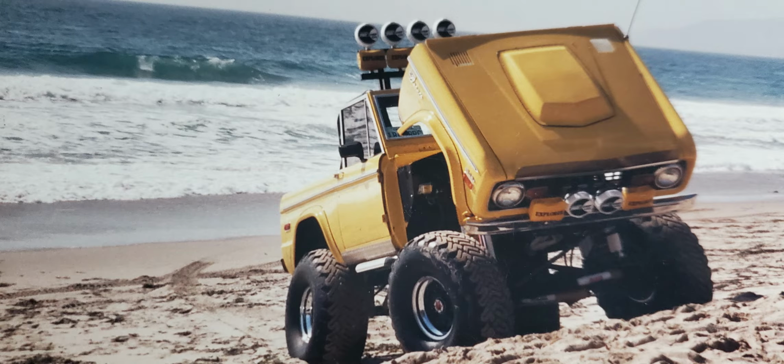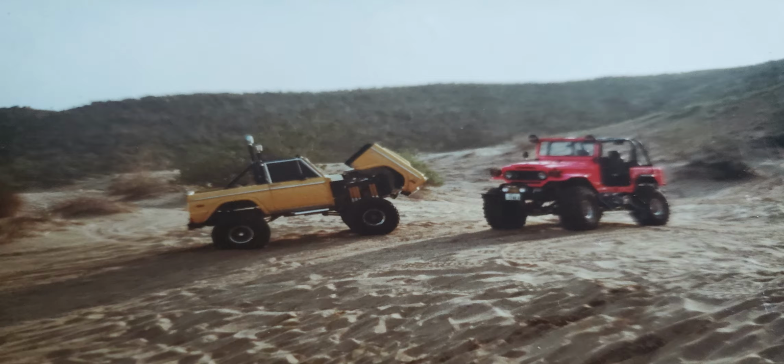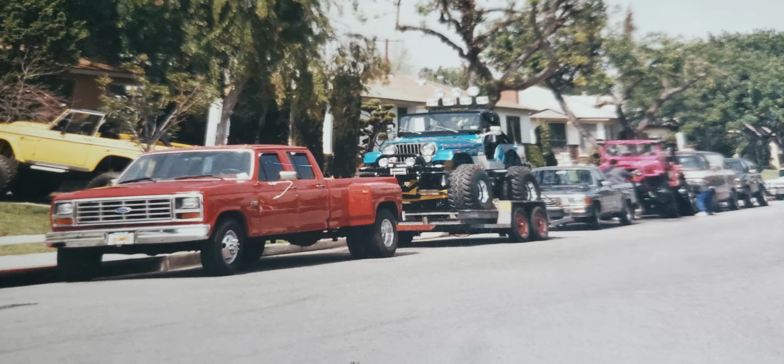3 weeks later, we had a photo shoot with Rob Thomas from Neat Jeep and Dennis with the pink Land Cruiser, and it was for Off-Road Magazine. There's a picture of all 3 trucks put together. Here's another one of just me and the Jeep. We all met at my place and went to the photo shoot. Kind of cool, seeing all the trucks parked out in front of the house.